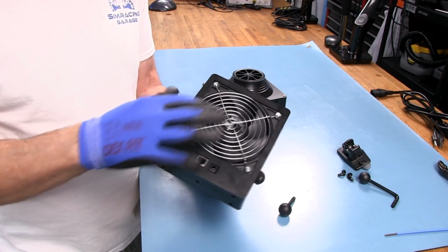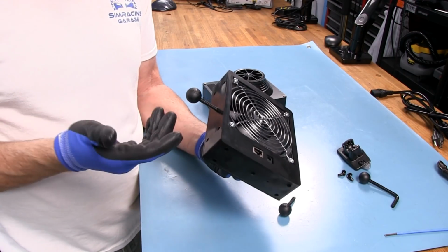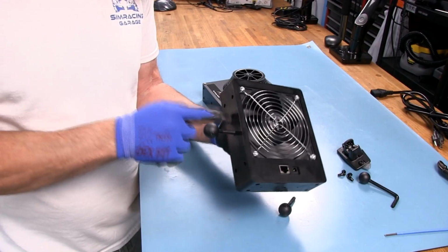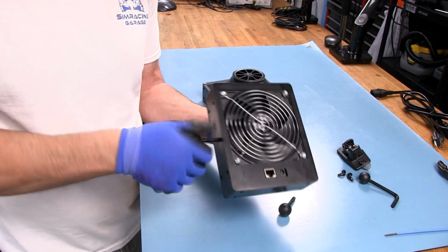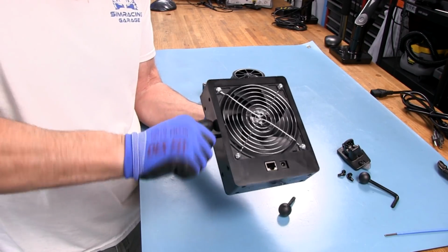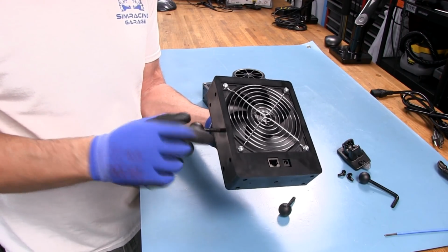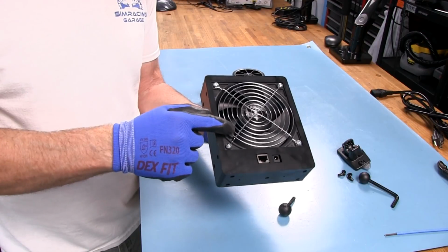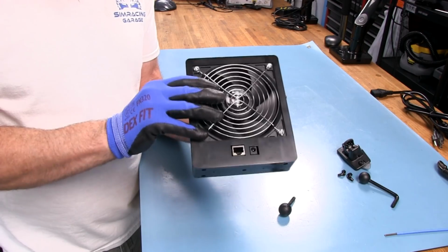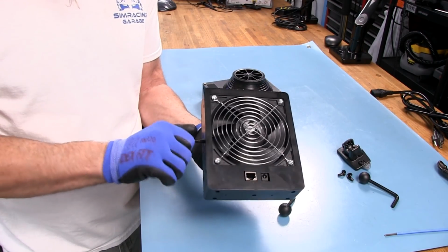Because this fan is kind of flopping around just a little bit inside the housing here. You could probably leave it like that and not have any issues. But as you start putting this in, even though I've already got threads in this, it is still tough to turn. But I've got some grippy rubber gloves, so hoping I'll be able to get this in without doing anything. Now also, as I'm pushing this in, it's going to contact the housing around the fan itself. And it should, I'm thinking, quiet things up. And we'll see how that works once we're done here.